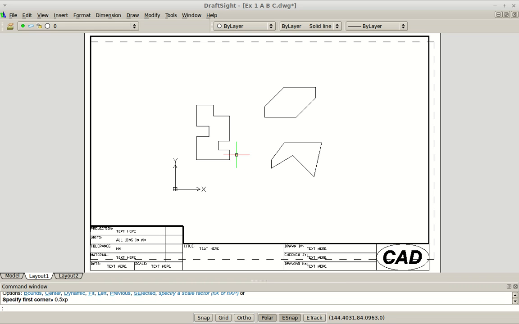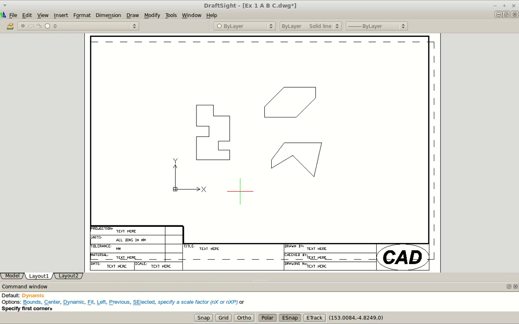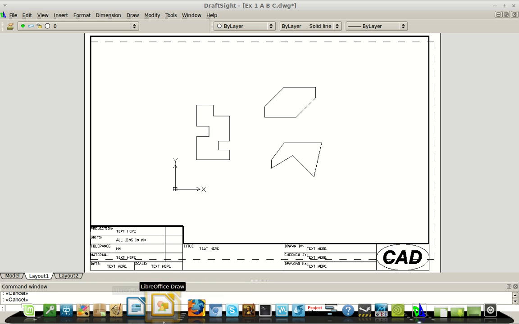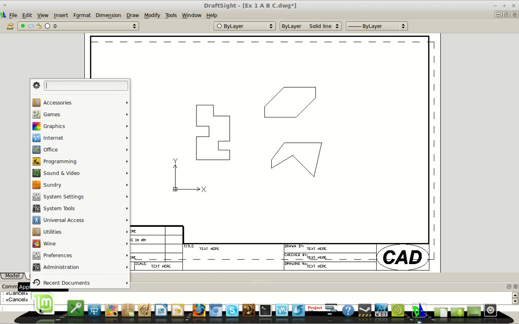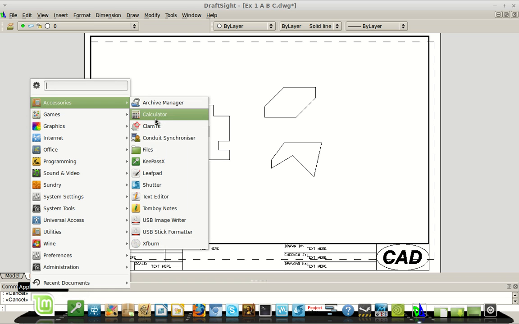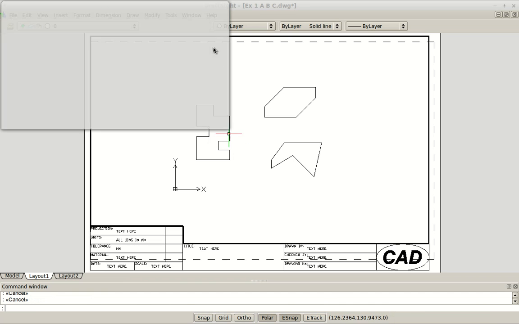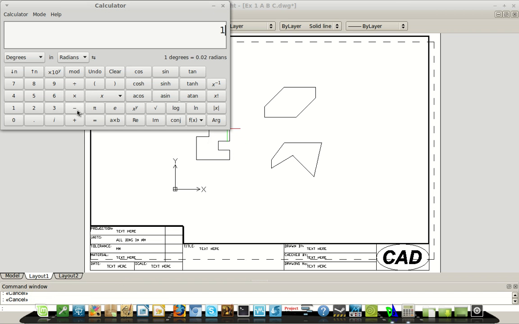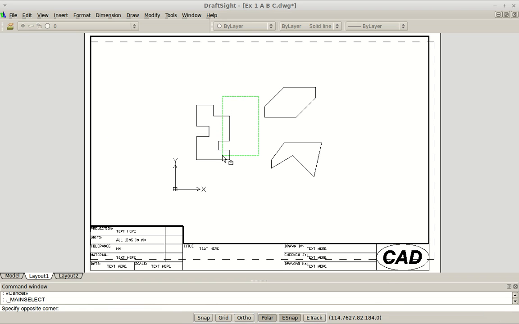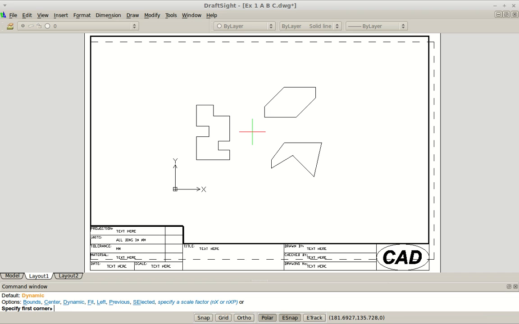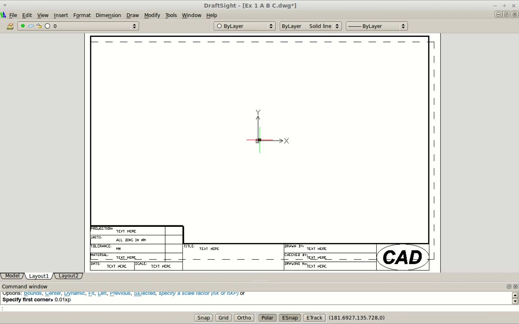If you wanted to view this at like 1:100 scale, in CAD you could choose from the drop down or type Z enter 1 divided by 100 XP, and that'd zoom it 1:100 scale. It's not like that in DraftSight. You basically get a calculator. 1:100 scale, you do 1 divided by 100. You'll be able to do this in your head anyway. Equals, right, 0.01 of course. So you do Z enter 0.01 XP, and that's 1:100 scale.